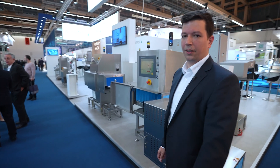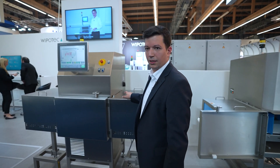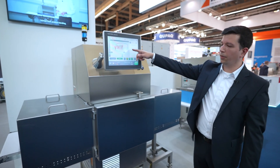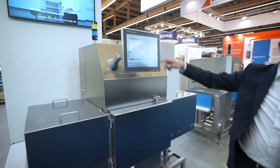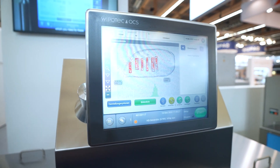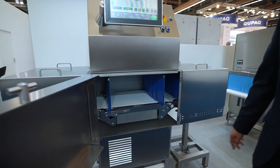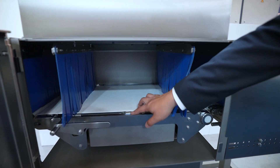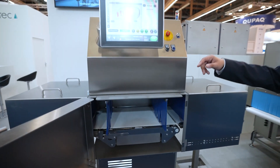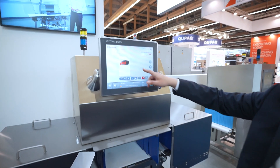Additionally we have a third or fourth machine here at our booth. It looks like our normal SC 4000 series, but if you take a look at the product you might notice that we are detecting bones on chicken meat. Here you can see the differentiated image of a dual energy detector. If we open the machine you can see our detector — you cannot see both detectors directly, but it's dual energy with one x-ray source. If we go back to the HMI, you can see the result image including the bones.